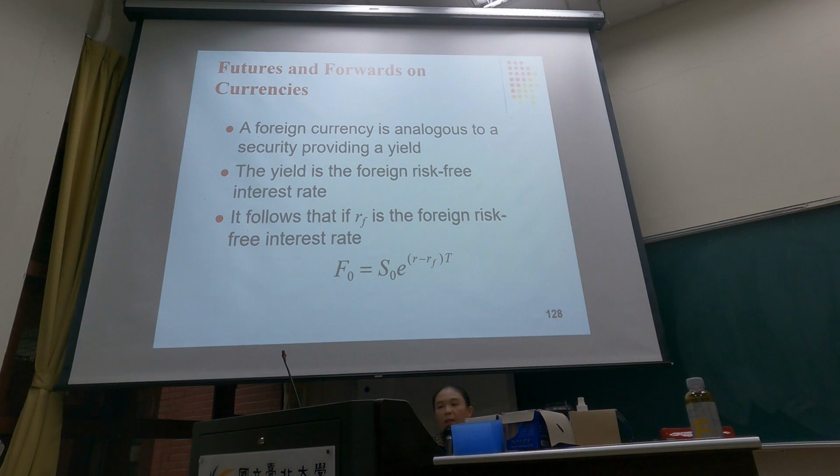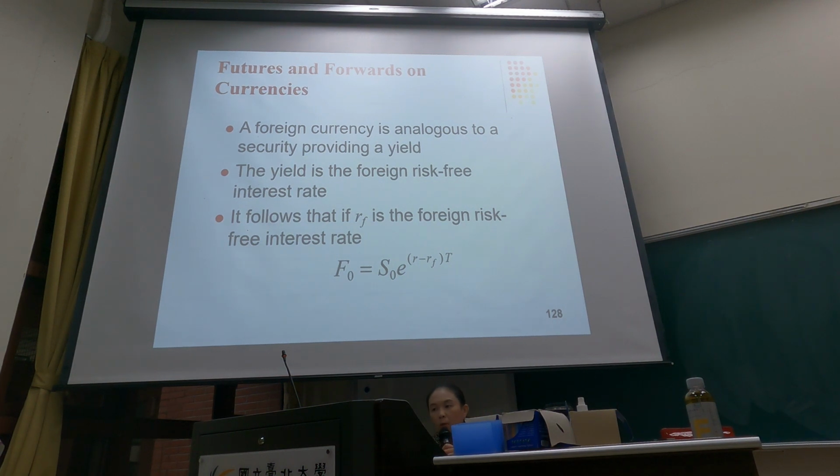And then the money that you earn in the foreign country is the interest rate plus the exchange rate profits, okay? And then they should be equivalent if there's no arbitrage opportunity, okay? So these equivalent relations will bring in the relation when we're trying to price the currency futures or currency forward, okay? But because in the foreign exchange market, the quotation of exchange rates normally is a direct quotation, okay?